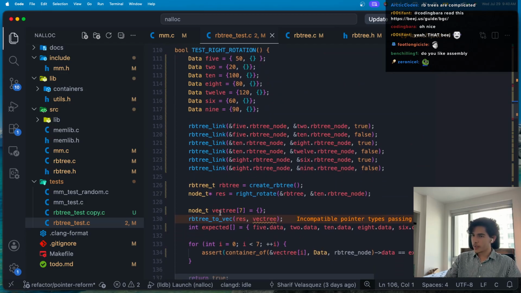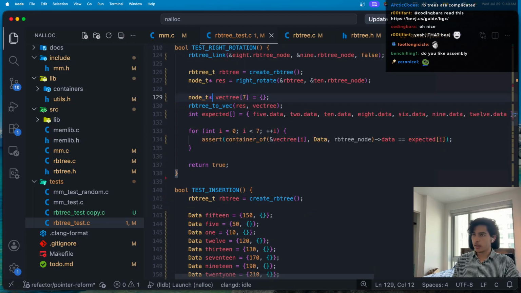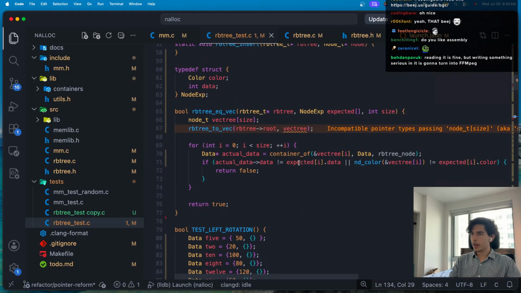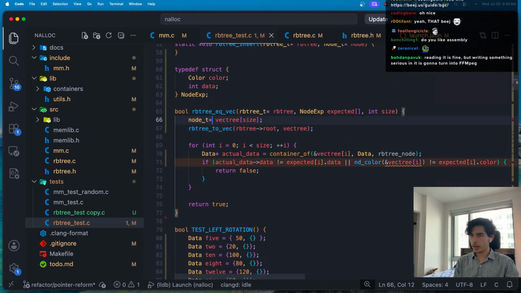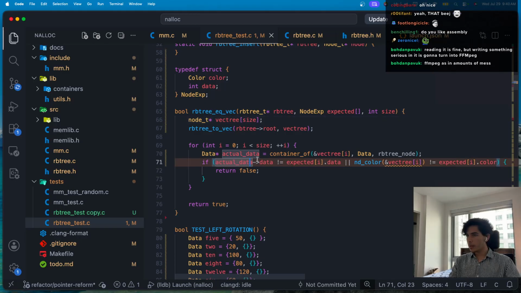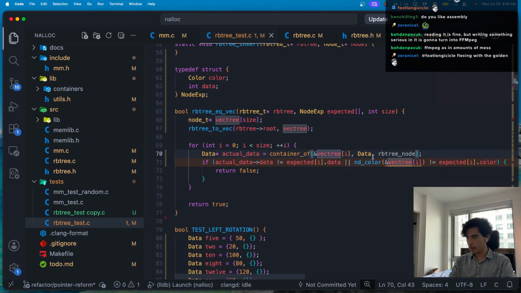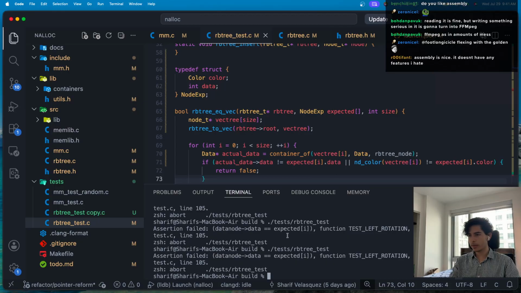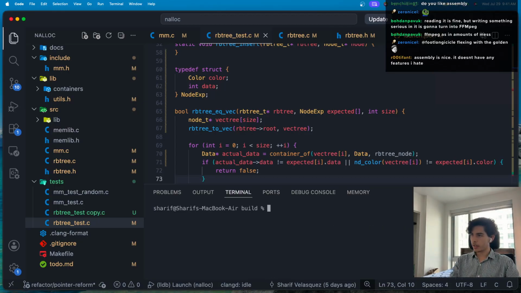We need to perform the same modifications here when we do this. And then that solves basically all of our issues. Perfect. And now we need to do it in the red black tree equals. There you go. So this guy becomes a node pointer. And then when we do actual data, we need to simply access not that, but instead this. So MD color should be this. There you go. Perfect. I think we're fine. We're good to go. That should work. If it doesn't, I don't know what to tell you.